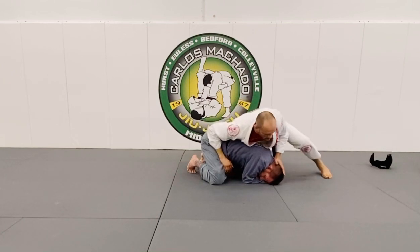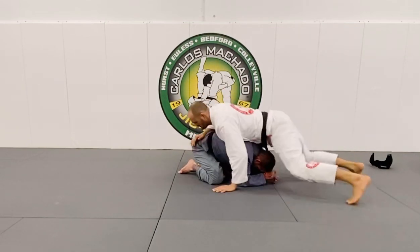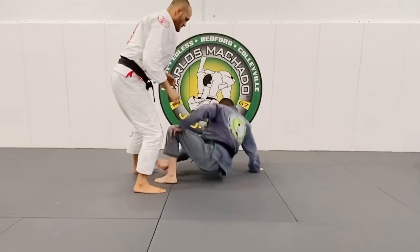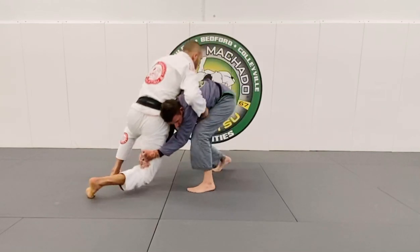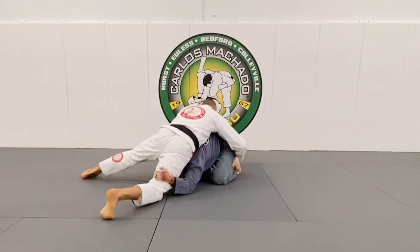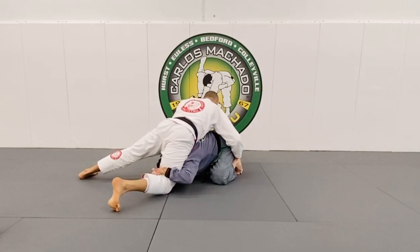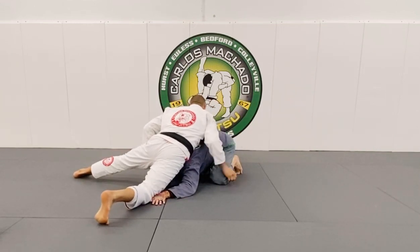Because from here, I can always circle off to the side. I can roll this way, this way, this way. But the point is that if we go this way here, okay. And we're here, and you shoot for this leg. Okay. And he again grabs the leg. What I'm doing is that I'm driving my knee to the mat, my toes in, and I'm walking to the back of my hip. And I break this. Okay. So his arms are stretched out.